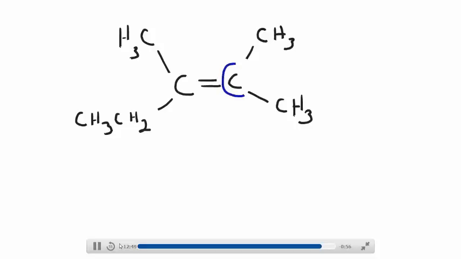Okay, this was the carbonyl carbon, and this was the carbon from the phosphorus ylide, which was initially the carbon of the alkyl halide. Those are the two carbons that have come together to form this carbon-carbon double bond. In addition, we've also had the ability to form triphenylphosphine oxide.